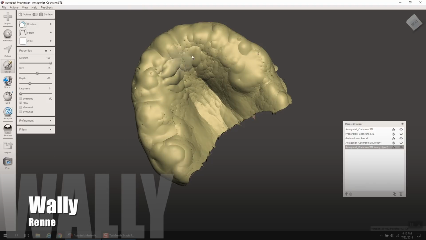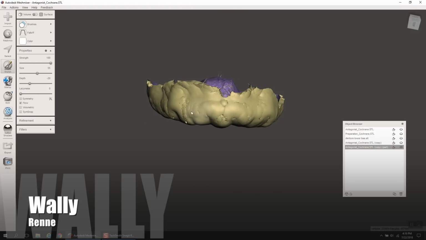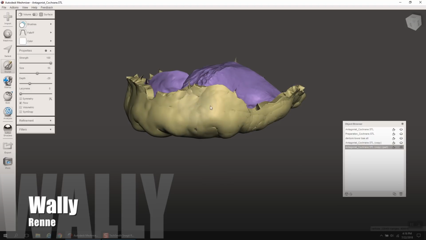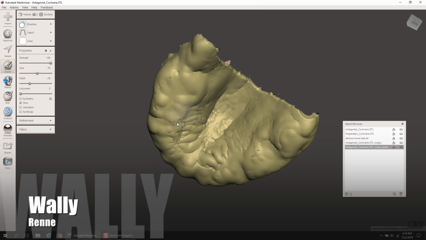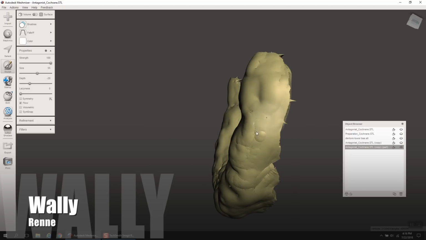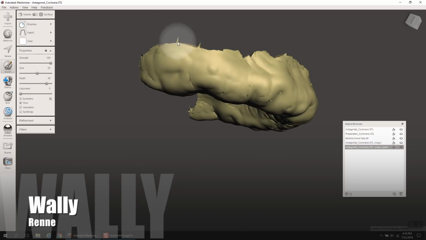The bigger the smooth tool, the better in these kind of giant round motions. All you're trying to do here is get rid of these fins, which is normal, and get rid of creases. You can't have the mesh folding over on itself. That just doesn't work later on when you try to print it or make it a solid. It's going to have issues.